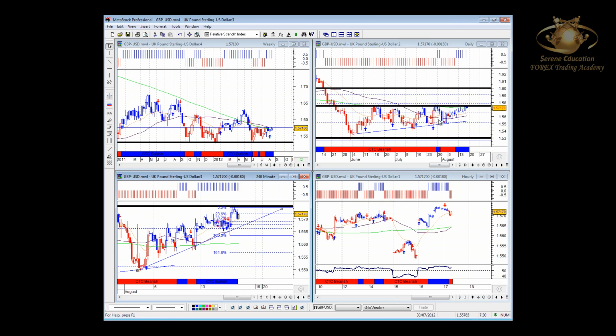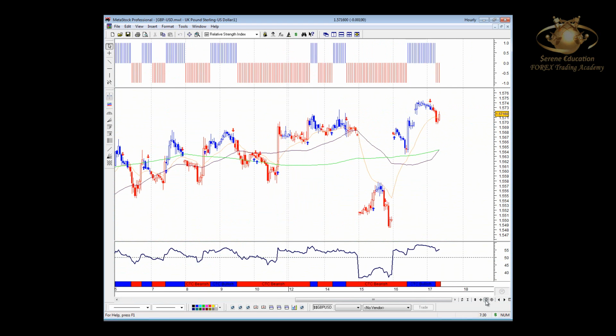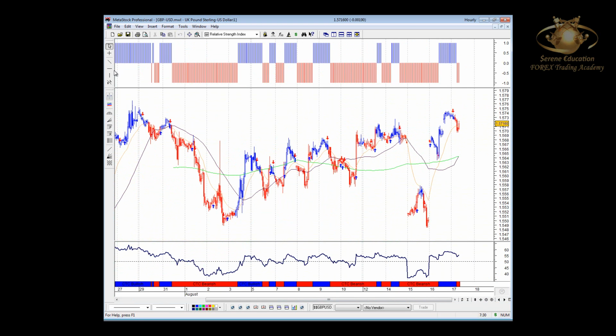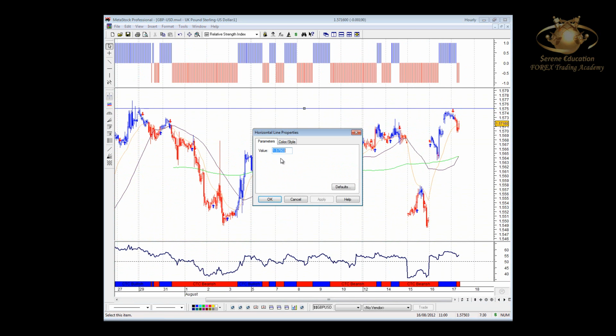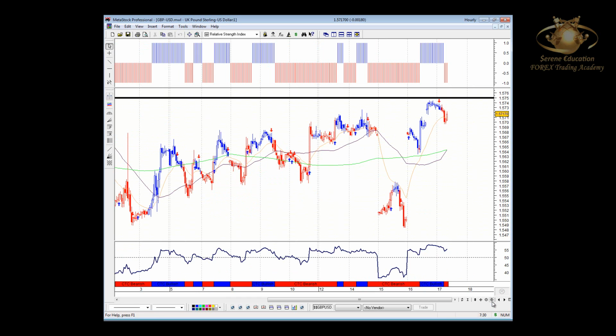So if we look at the hourly charts for an entry level, let's have a look. All the institution moving average below price, so that's positive. However, you can see prices come unstuck at that 1575 mark, which is that major support and resistance level on our daily. So we're going to make a note of that on all our intraday time frames, because that will dictate how far we're likely to see price moving to, or targets, etc., or how far we're likely to capitalize on price action.